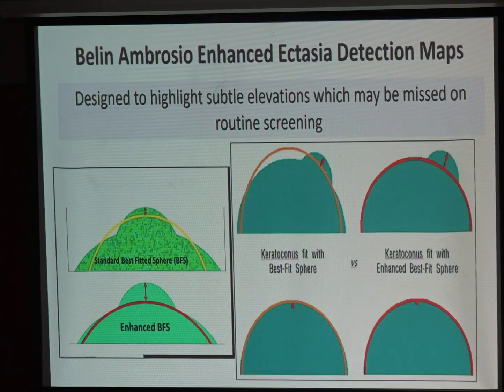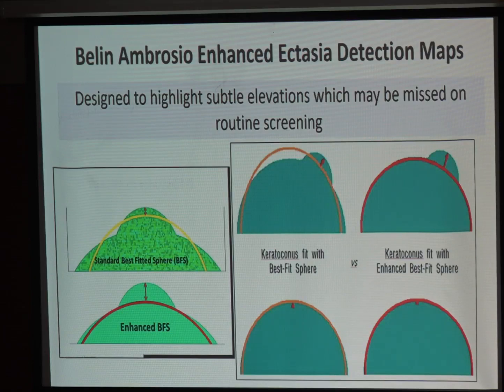And when we want to detect the early cases, so going back to the concept of a tight or a loose dress, which can be for men or women, so no sexist comments here, please, that's okay, understand. So when we want to hide the little irregularities, we make it a little loose. When we want to highlight the irregularities, we make it a little tight. And this is exactly the concept here.